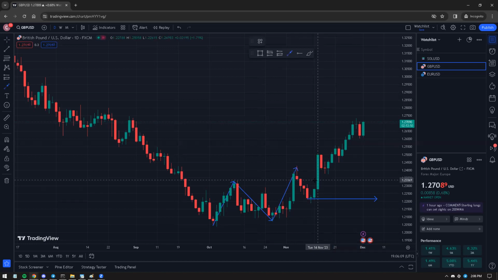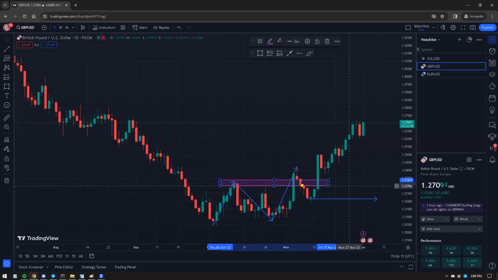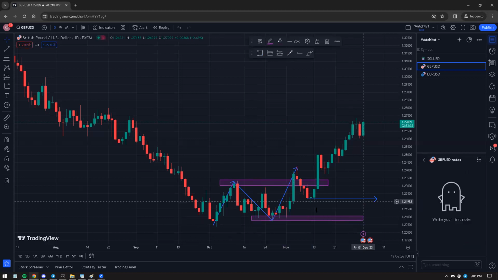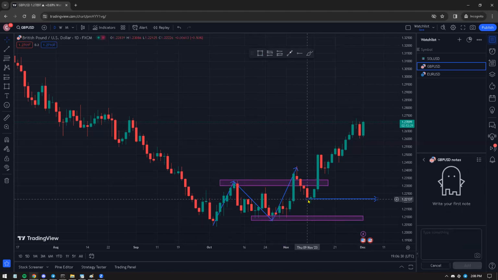And so with that, what would we be looking for? Well, as price created this first high here, we have one area here where we'll be looking for buys from. And we have this final area here where if price makes it all the way back here, we could also get buys from. Now, price never made it that far. Perfectly fine, perfectly valid. Price breaks up, pulls back, breaks up higher, and closes above it.